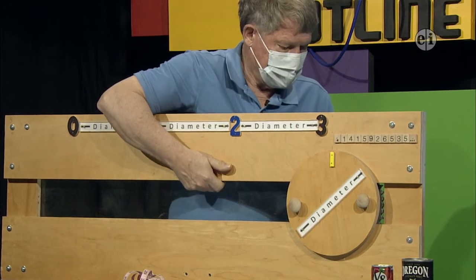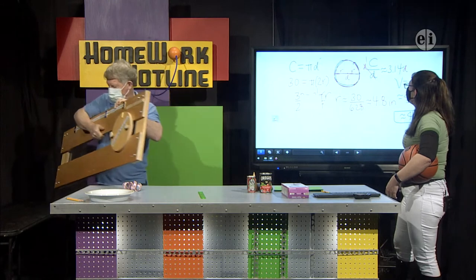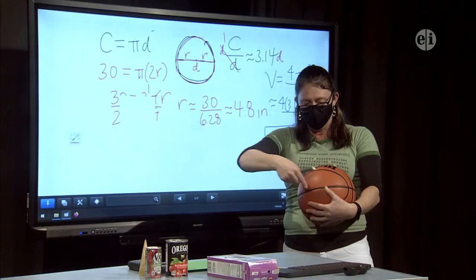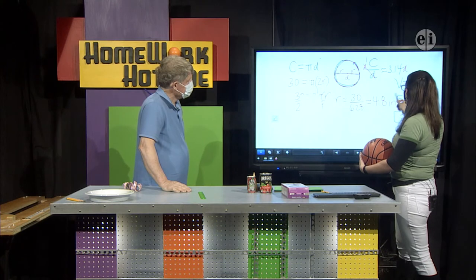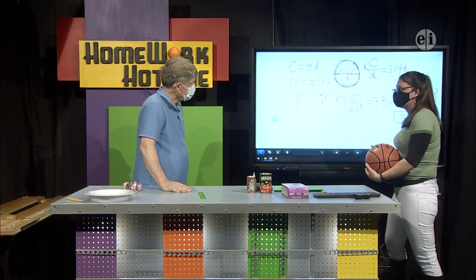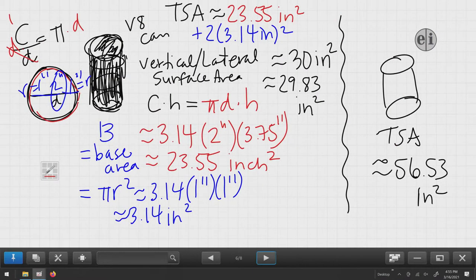That's so cool. And actually, if we go to my old work on my basketball with Pam, we had to find the circumference of a basketball because it's too hard to go straight across. So we found the circumference divided by the diameter to get pi. We took 30 divided by 6.28, and we got that the radius is 4.8 inches, exactly what you were talking about. Now I'm going to take that 4.8 inches and I can go fast with this now.